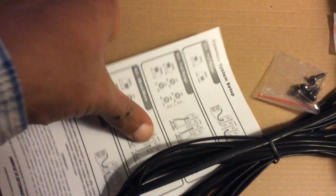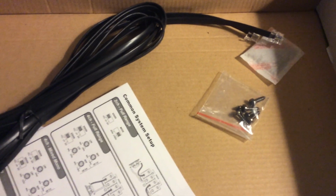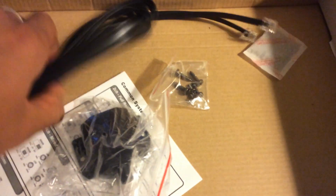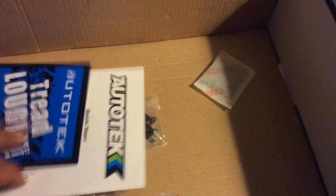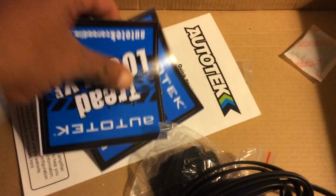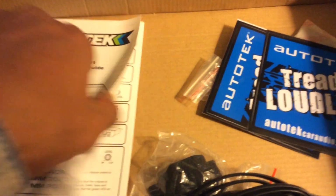So came with the amp, Autotek, and then also in the box is a bass remote. It looks kind of cheap, made out of plastic, I think, the same material as the amp is made out of. You got a few screws, the wire, and instructions, and mine came with two window stickers, decals, if I wanted to represent them. Well, I'll figure that out.